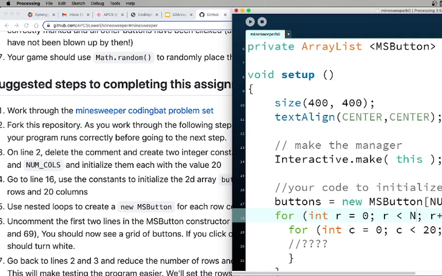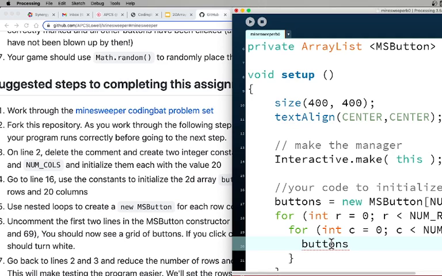This is the whole reason why we have variables, right? And constants on top of that, they never change in their values. Okay, there's num rows, here's num cols. Now the interesting stuff, right? We must now initialize each apartment to have an MS button object. So that code looks like buttons.